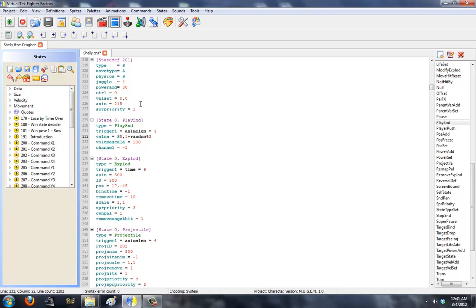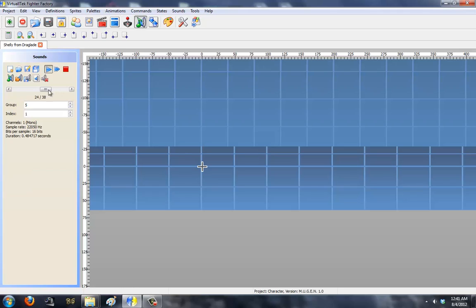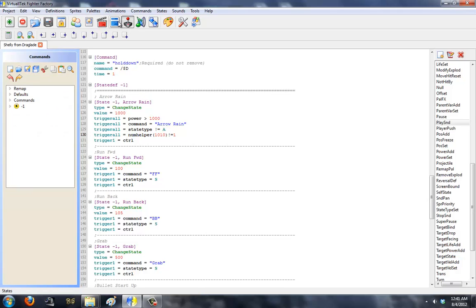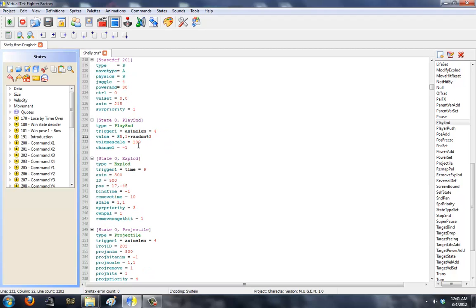It's always 1 and 2. It's always 1 less than the number you have here. So if I did this correctly, it'll play randomly either 5-1 or 5-2, which will be kind of cool. We'll use the same volume scale, and let's just try this out. So this is XX, yeah, so this will be easy to check out.